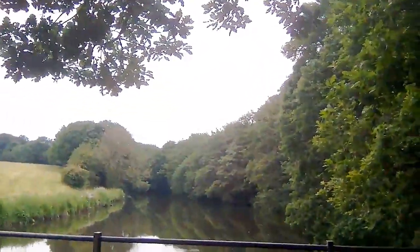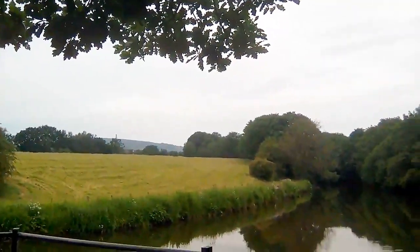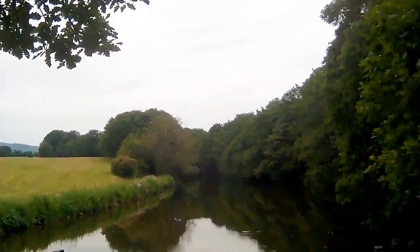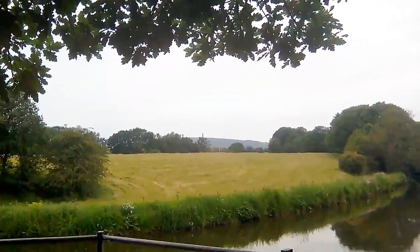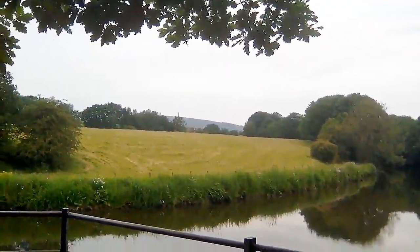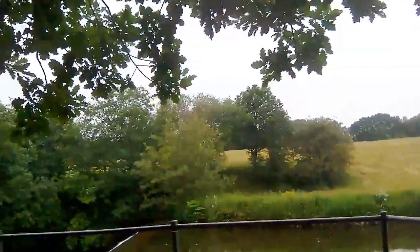I said to somebody walking the dog — the force of the water almost felt like it could pull the viaduct down, and I'm not even joking. You could imagine a double decker bus or a train carriage being carried along in that river with no problems. The force of it was unbelievable — the rumble — there were stones rolling around on the bottom. That viaduct wasn't built to withstand that.